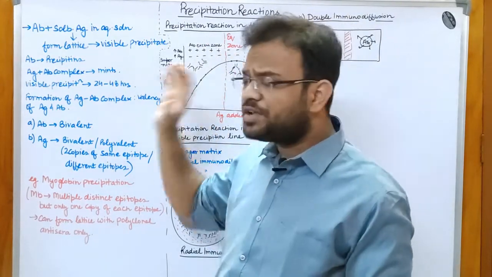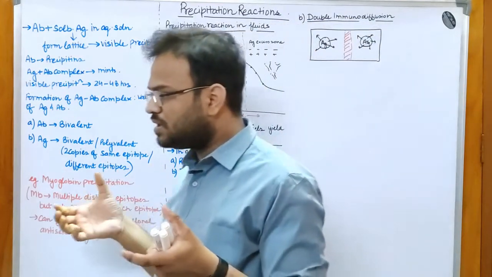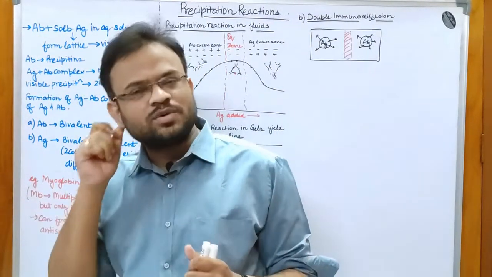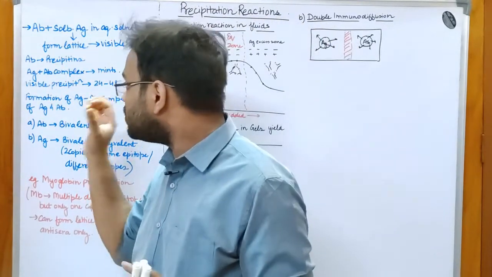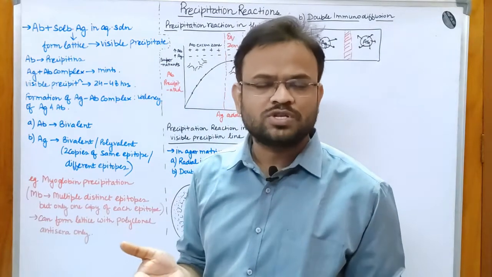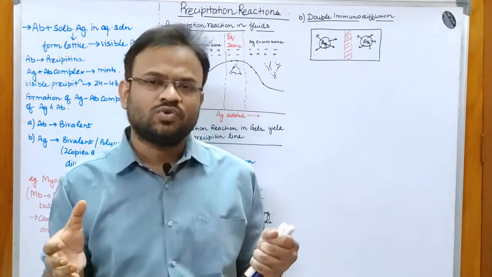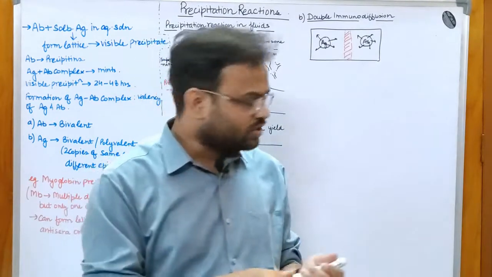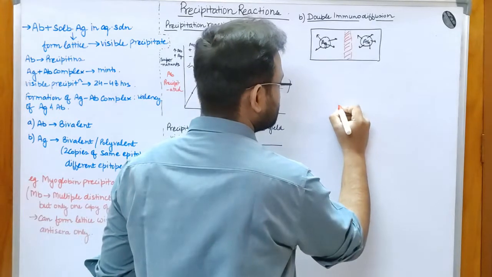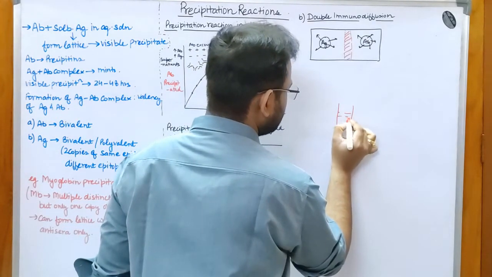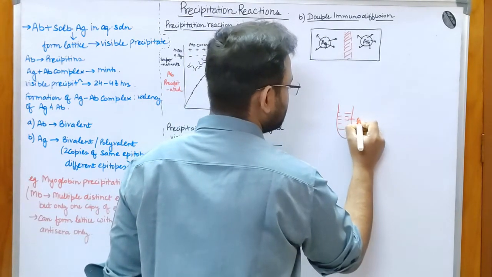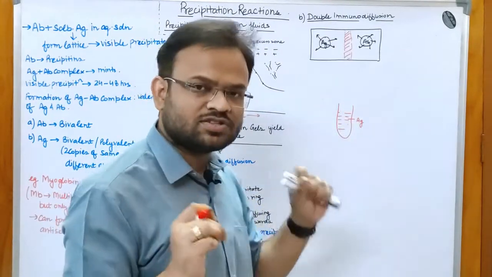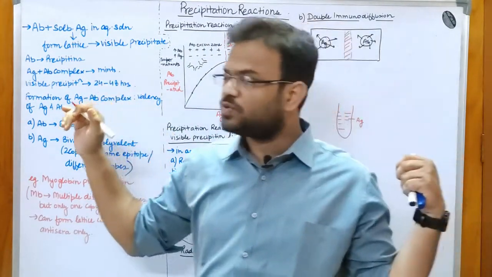Okay, so what is the main thing that is happening inside precipitation? If we are talking in terms of immunology, whenever you have a soluble antigen in aqueous solution, that means we have water, and in the water you have an antigen that is solubilized. You cannot see it. Suppose you take, let me just draw it quickly, this is a test tube. I have water in this test tube and I have antigen in this test tube. Now this antigen is soluble. Soluble means you are not able to see it inside this test tube. So, a soluble antigen in aqueous solution.